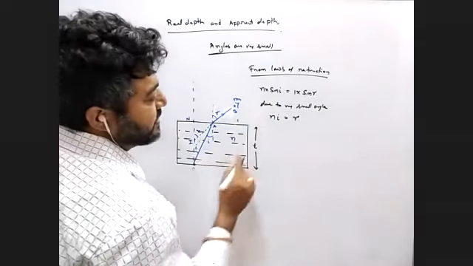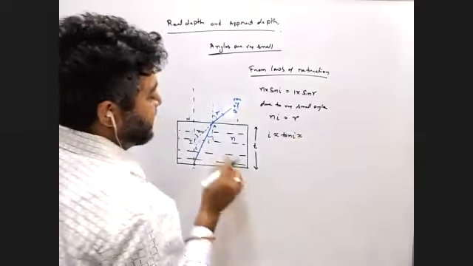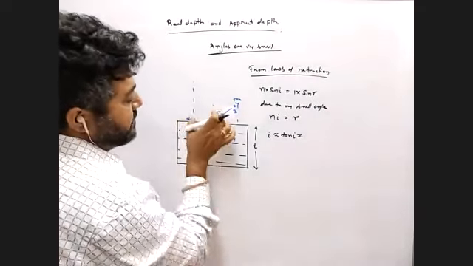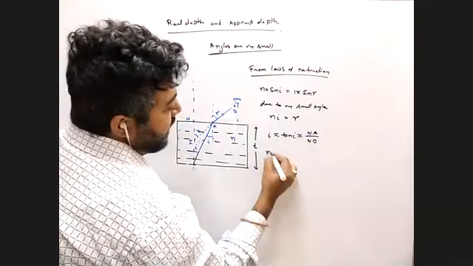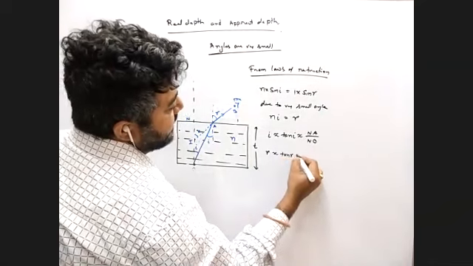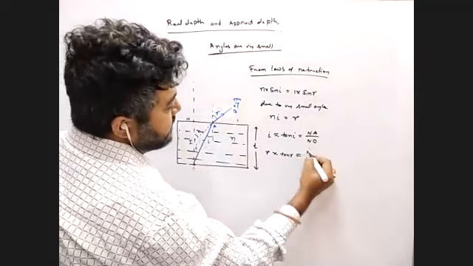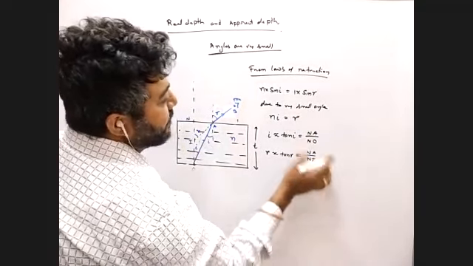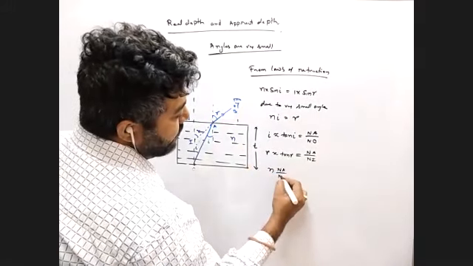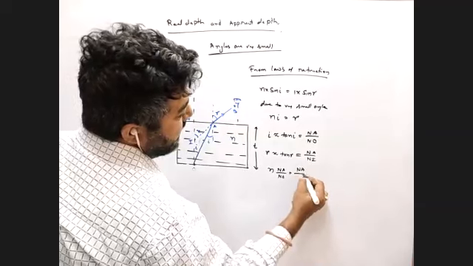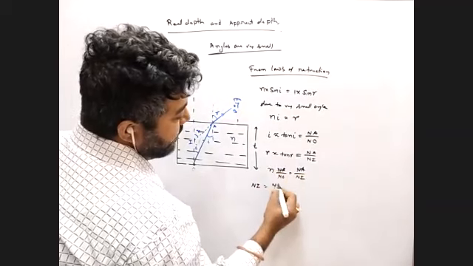Now due to this small angle, I is nearly equal to tan I, nearly equal to perpendicular by base. So this is perpendicular, this is base. So we can write tan R as perpendicular by base, that is Na by Ni. So if we put it here, N into Na by No, that is Na by Ni, Na cancels. So Ni, that is No by N.